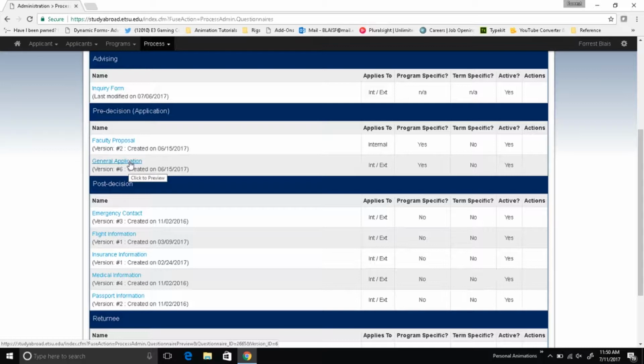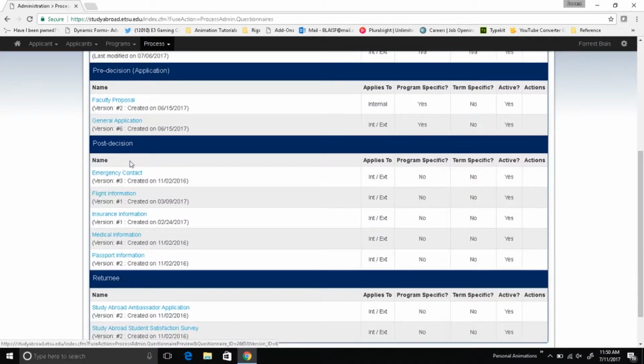Whenever you've decided who you're going to accept and who you're going to decline, please make a list of those students and send them to the Study Abroad office, and we will push them through to the next level of the processing. This way we can avoid any stress on the faculty and keep everything as organized as possible.